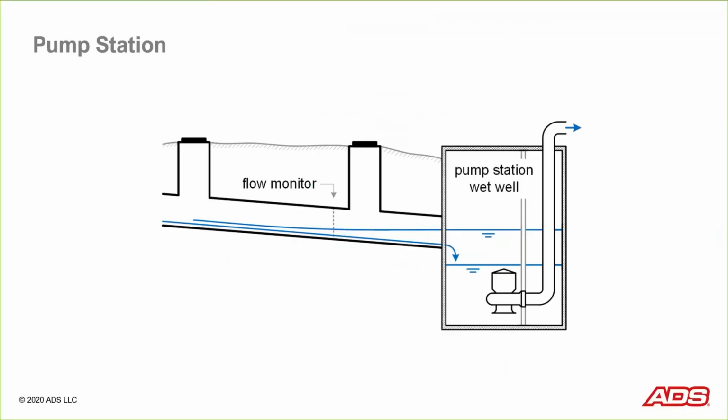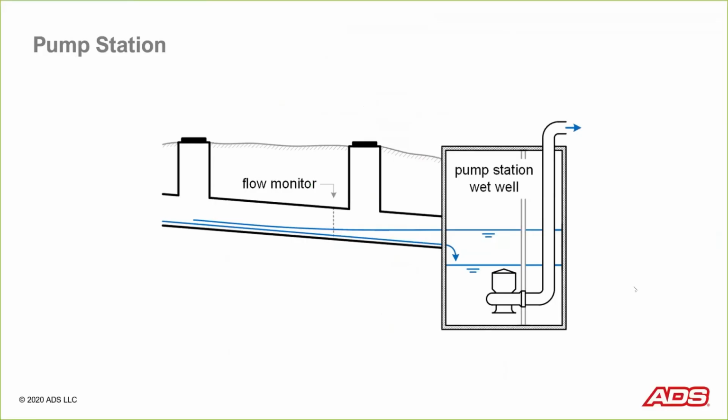Obviously, if the flow increases, then more pumps can come on. So let's say we have a 3-pump station. Day in and day out, it may run with just 1 pump coming on and off periodically. If the flow goes up, it can run 2 pumps at once, and worst case, all 3 may come on. And they do that to match the levels in the wet well and pump accordingly. Now you can see sometimes the wet well levels will actually spill over, if you will, into the incoming sewer.